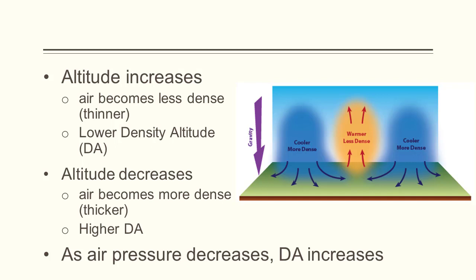Some people focus more on the words lower and altitude when they should be focusing on the words lower density. Remember that lower density altitude refers to the thinner air at a higher altitude. Conversely, the air is denser at lower altitudes, and we use the term higher density altitude to describe this condition. Please be aware of what these terms mean. You will see them on a Part 107 study guide and exam if you plan to be an FAA certified remote pilot.